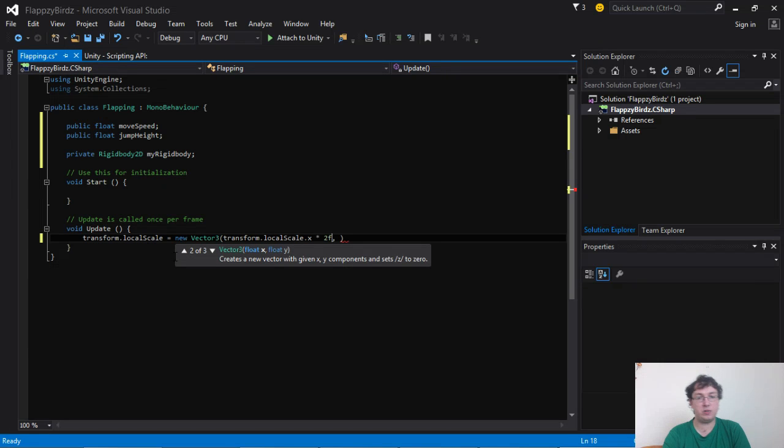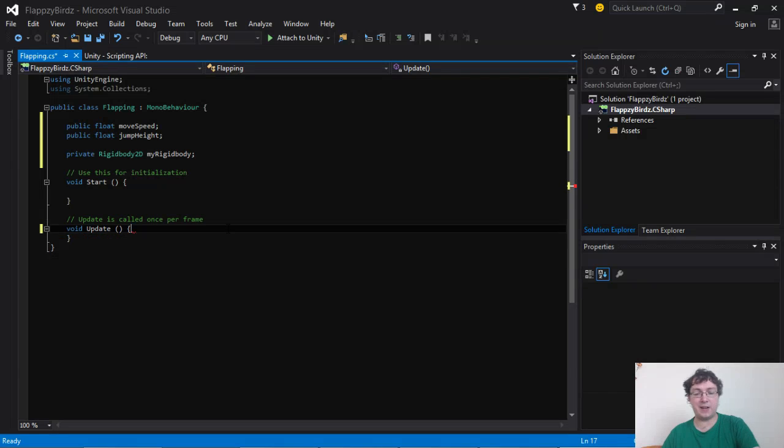Instead of transform.localScale.x, you could just set it to be say 2f or something, because by default when you put something into the world, its local scale is just 1, 1, 1. So if you wanted it to be twice as big, you could just go 2, 2, 2, or to be honest, you could go 2, 2, 1 as well, because the z value, at least in 2D, isn't really used at all. But yeah, that's the basics of how you could double the size of the character. Pretty straightforward.